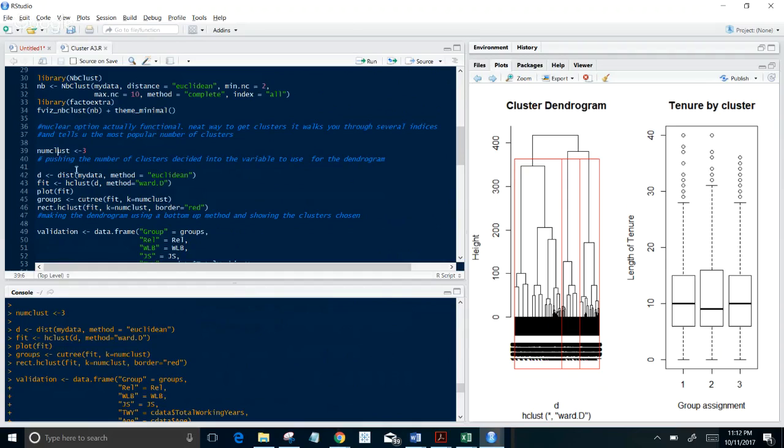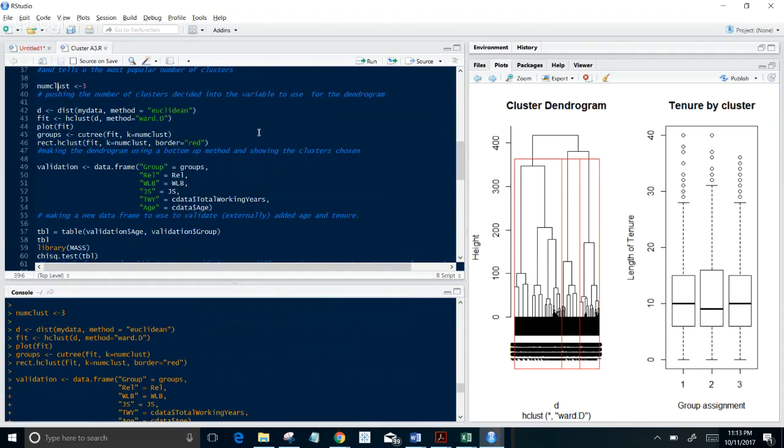But basically, this area plots the dendrogram using the Ward-D hierarchical H cluster method, and pushes the results of that cluster into groups, the variable groups there that we will use later for validation.